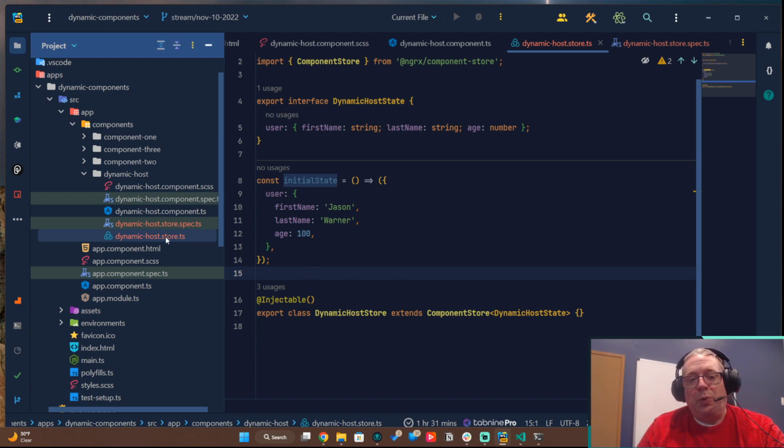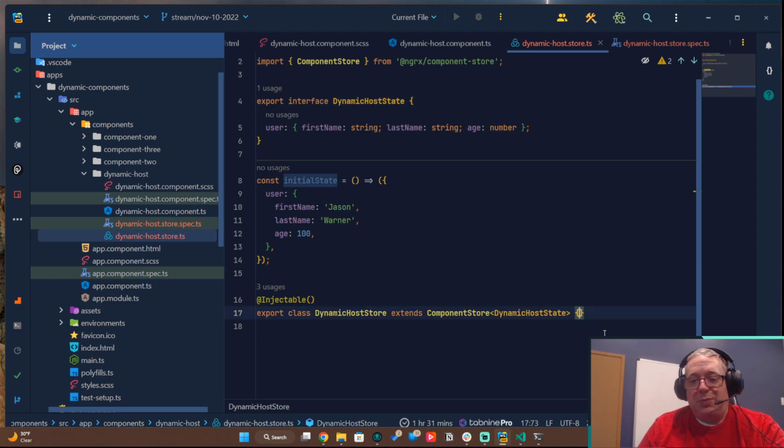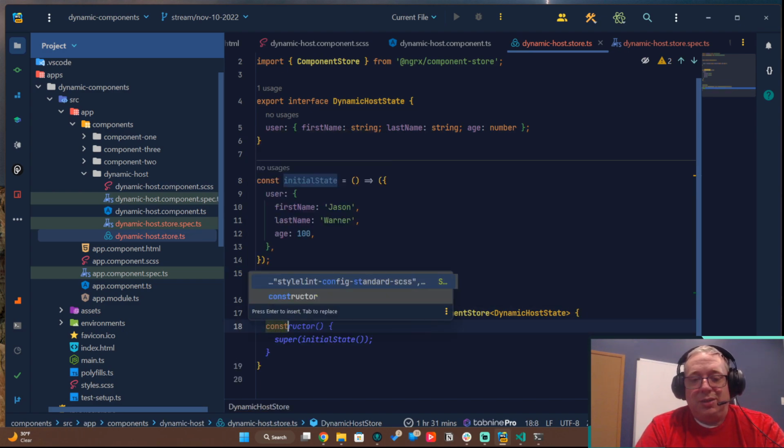And that's why I put my stores next to where they're going to be injected. Because when I'm looking at the dynamic host component, I can see that there's the store that's injected. We're in a good place. So the last thing we need to do is we need to add a constructor.